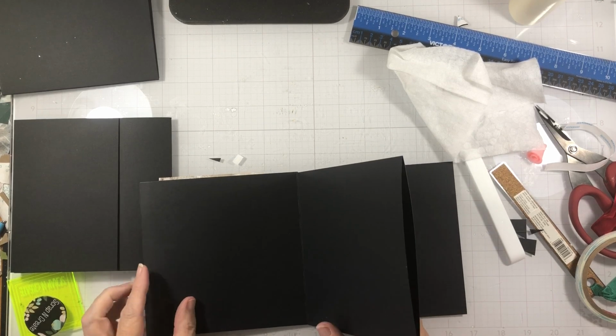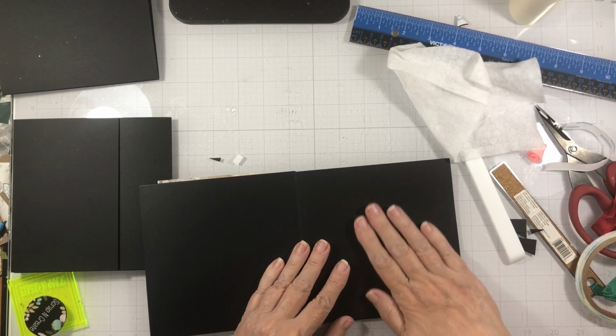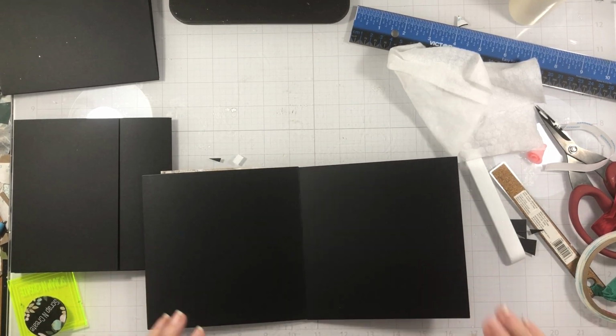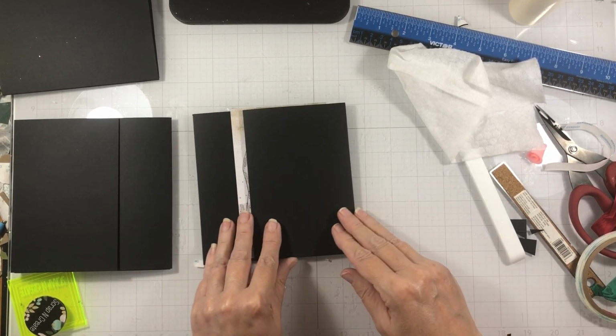So on this one, we don't have any built-in pockets, so we may add some, but it gives us quite a bit of leeway for what we might want to do. I'm going to stop for a second, gather my thoughts as to what I want to do in the next few pages, and be right back and we'll keep going.